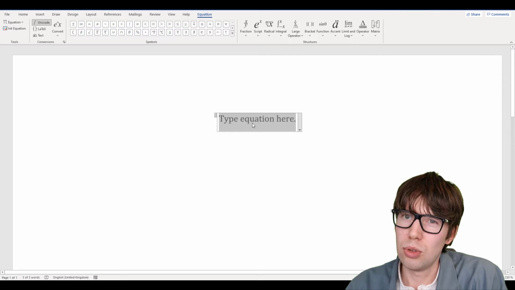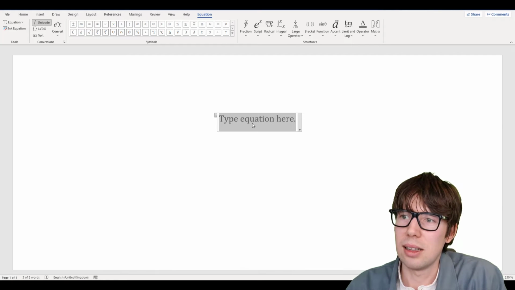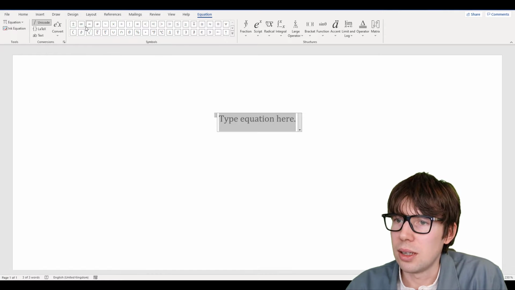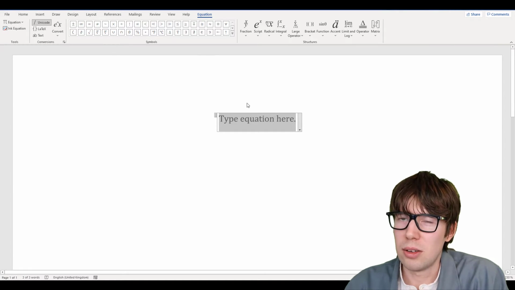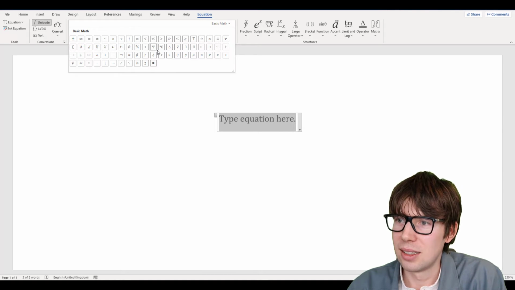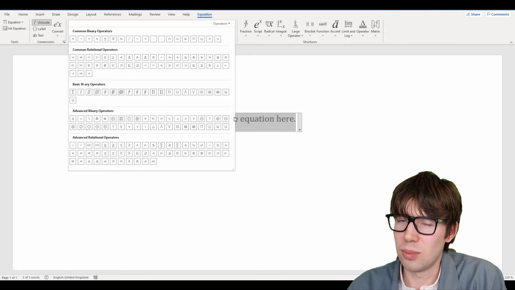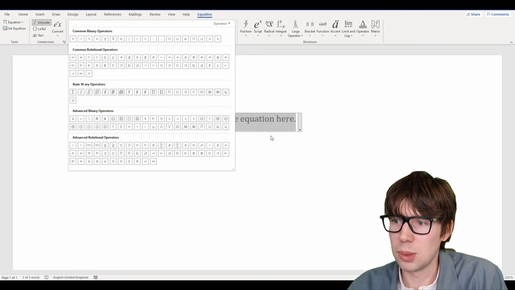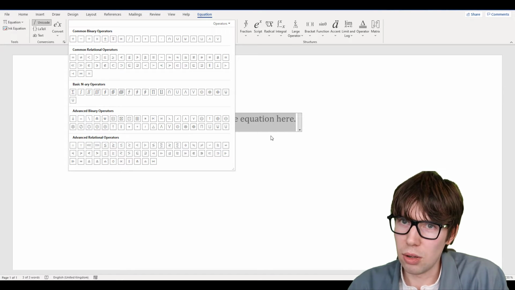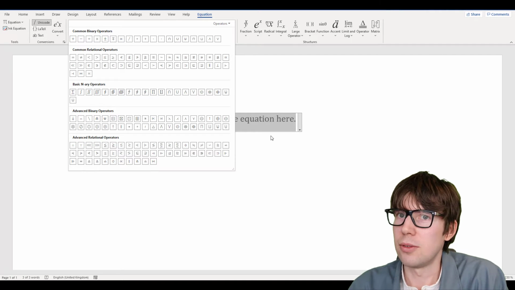Quite often you want to use special symbols or Greek letters. Here you can click and add different symbols, but I would recommend that you try to never use this. You can of course look around there and find different things, but my recommendation is to avoid it as much as possible. Just learn to do it with code. It's going to slow you down in the short run, but in the long run I think this is going to be very, very beneficial for you.